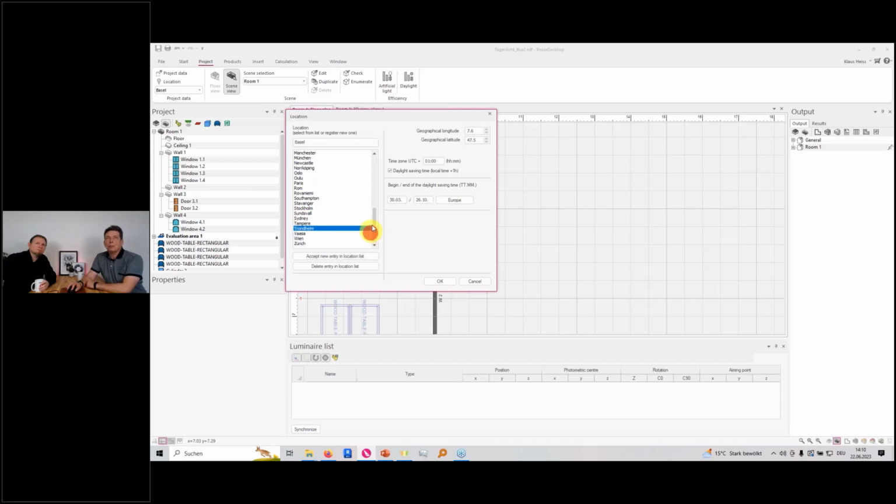But you have also the possibility to put in your own location by defining, setting here, the longitude and the latitude of the place where you are. You have here also the possibility to set the time zone and the settings for the time zones, because the daylight calculation is mostly founded on the calculation of the true local time. Sorry, I have forgotten the English name, the correct spelling. In German, it is die wahre Ortszeit.